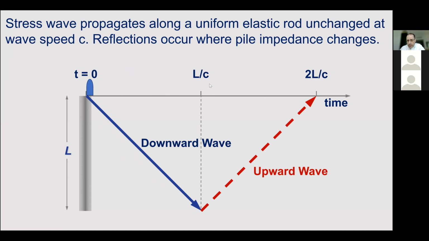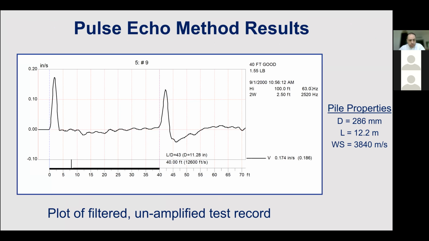Then the accelerometer can see the reflected wave at a time of L/c. And this is what you can see as a plot of a test record that is showing a shaft that is quite ideal. You have a good input signal. There are no measured anomalies or indications of anomalies along the shaft, and then the reflection from the toe.